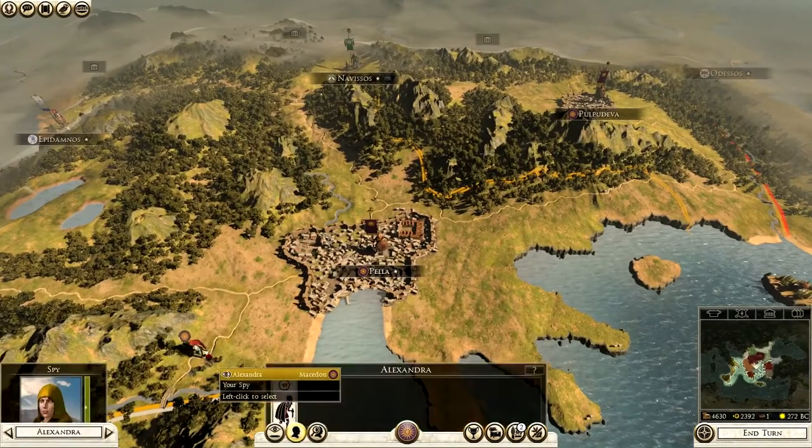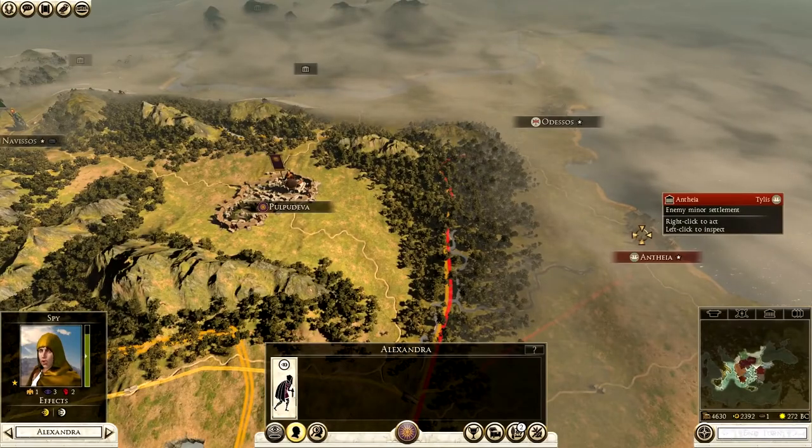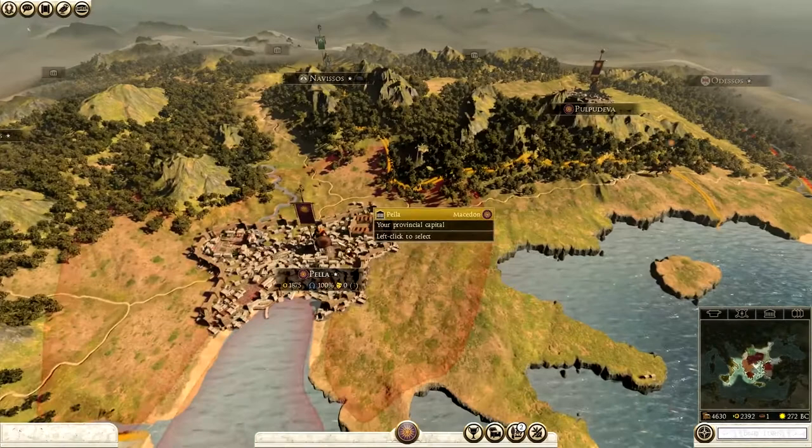I'm going to be sending my spy Alexandra towards Antheia, because we're going to actually aim for Tylis early in this campaign. Hopefully in this first part we can take Tylis.